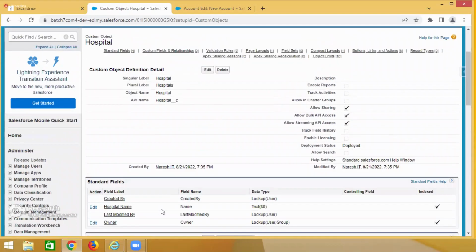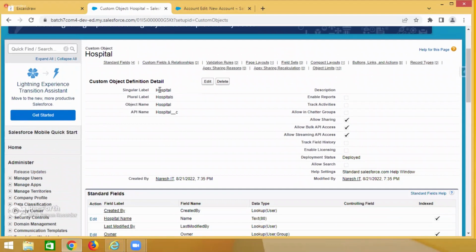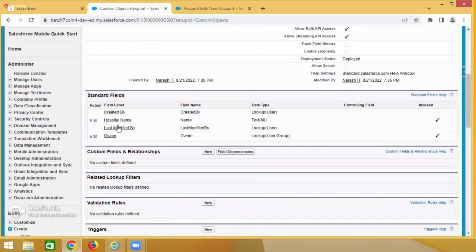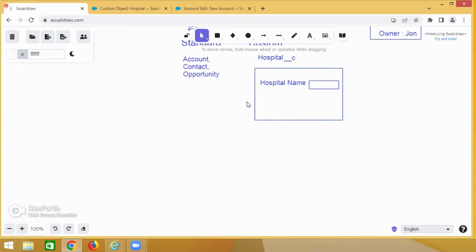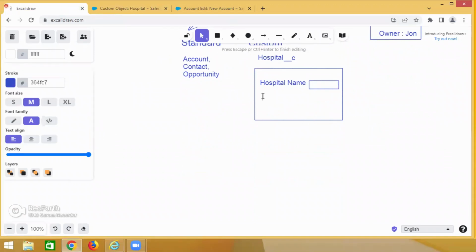Okay, but see, guys. So hospital is an object with 4 fields. That means as a developer, how will it look?